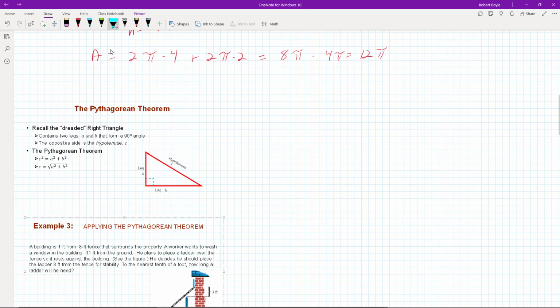Now, you will have a collection of problems that deal with applications of the Pythagorean theorem. And if you recall, the Pythagorean theorem deals with right triangles, in other words, triangles where one of the angles is 90 degrees. And what it says is that the square of the hypotenuse, which in this case is c, is going to be equal to the square of one leg plus the square of the other leg, or the equation is written down right here. And we can use these equations to solve problems such as example 3 right here.